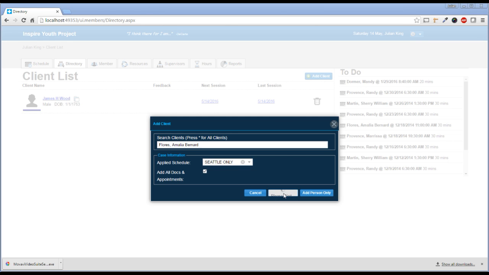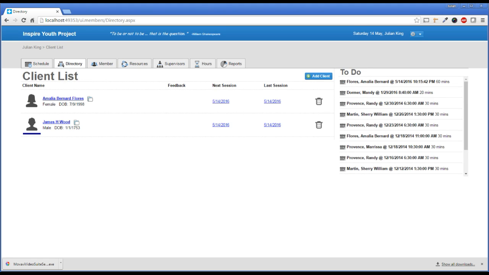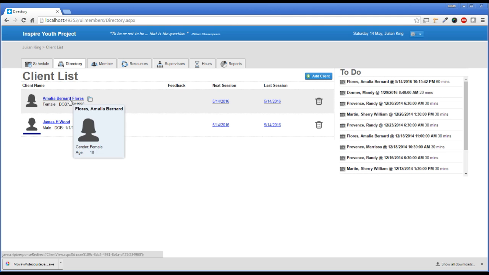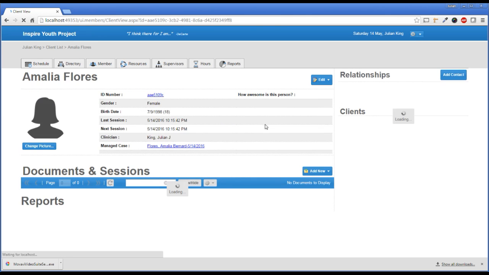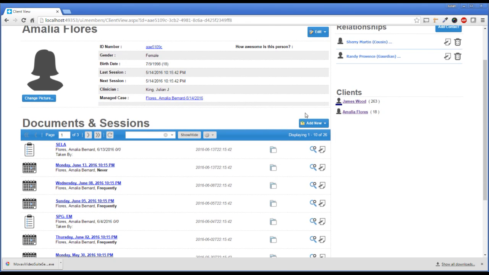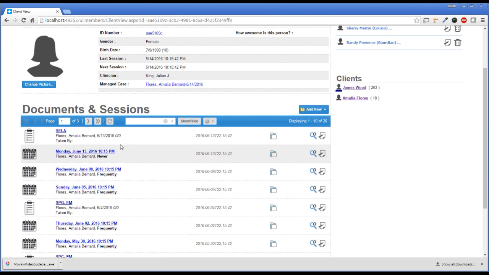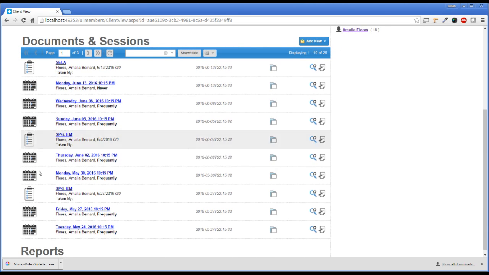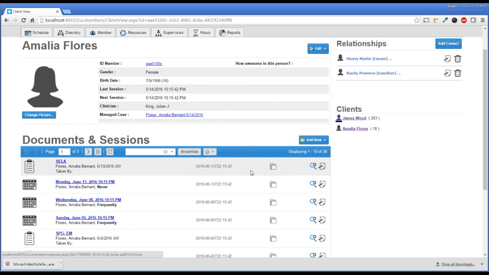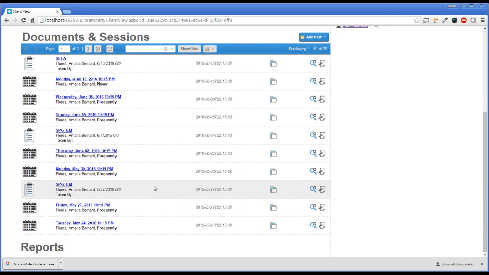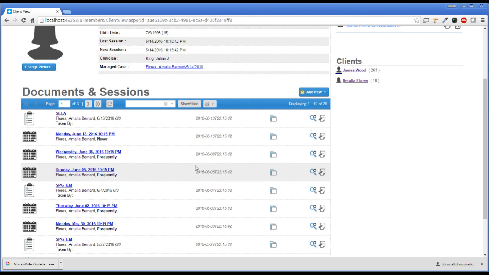So add new case here, and we're going to watch how that goes. Everything looks the same. We now have it as part of a case, and Amelia's there. We're going to go to Amelia's page, and as we see, Amelia's here, but here's a difference. Look at all the documents. All the documents and appointments have been laid out here. So we're already starting with a bunch of information, how the provider has wanted you, the dates and everything for the progression of the documents.